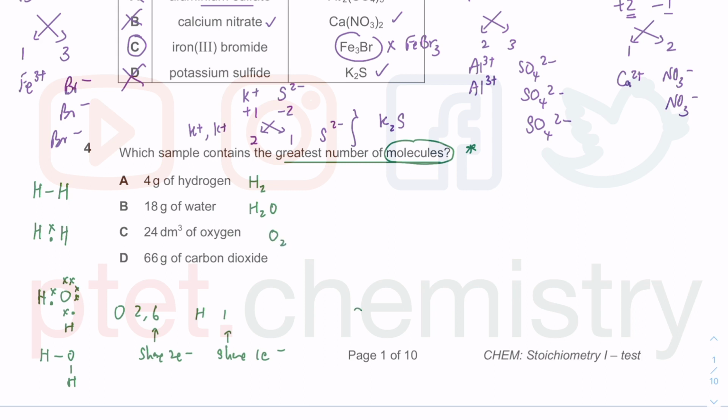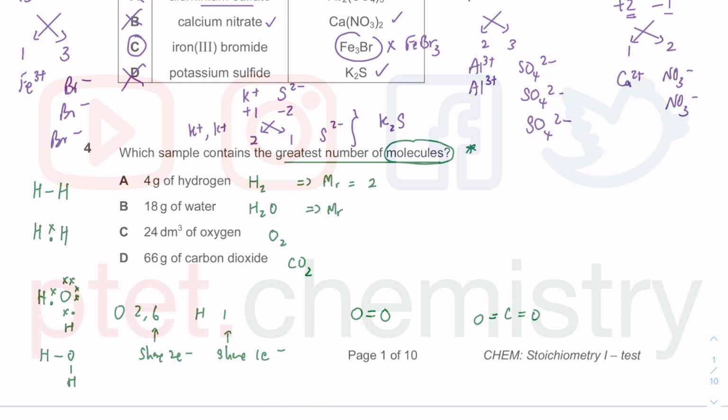Oxygen is O2, so oxygen is like that. I'm not going to bother drawing dot and cross for you anymore. And CO2 is just like that. So carbon with 1, 2, 3, and 4 covalent bonds, because carbon is group 4, it shares 4 outer shell electrons. Oxygen is group 6, it shares 2 outer shell electrons. Both of them, the sharing of electrons between non-metal and non-metal, is what you call covalent bonding. The purpose of covalent bonding and sharing a particular number of electrons is to achieve the noble gas electronic configuration. So looking at that, we really have to work out the Mr of H2, which is 2 times 1, just 2.